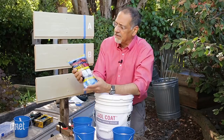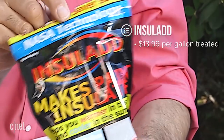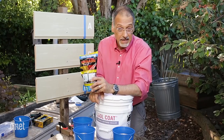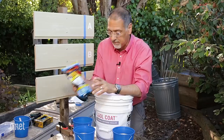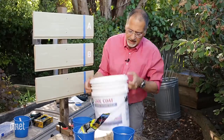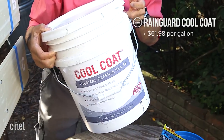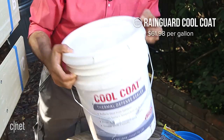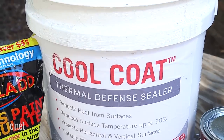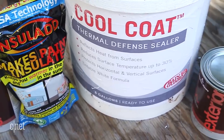There are also these additives I don't think most homeowners know about. This one you can add to any paint and they say it's NASA technology — that always makes me skeptical, but let's find out. This can be added to any color paint and they say it not only rejects heat, but it also has an insulation ability to keep things warm. And finally, I've got a semi-pro coating here that already has the UV-rejecting components blended into it. This is an elastomeric coating, which means it's a stretchy, rubbery paint. All three of these attack the idea of heat rejection differently — let's find out which, if any, of them work.